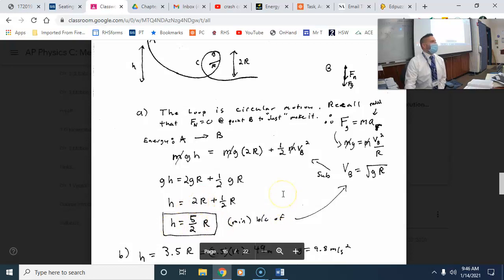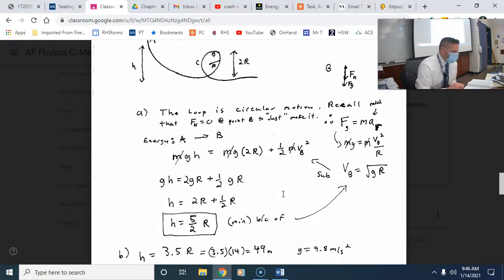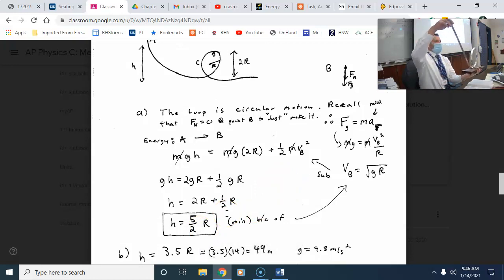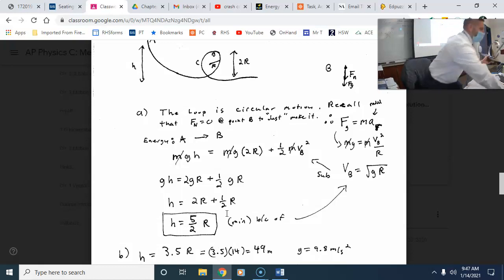H equals 5/2 r. So as long as friction is negligible or not present at all, we could generalize this to figure out the height needed to make it through a circular loop through this formula: 5/2 times whatever the radius of this hoop is. That would translate to the minimum velocity that goes from potential into kinetic at the top position needed. That makes sense? Like the whole reasoning behind it to get through there, which didn't happen. I hit my phone. Anyways, to get through that, that would have been too low.